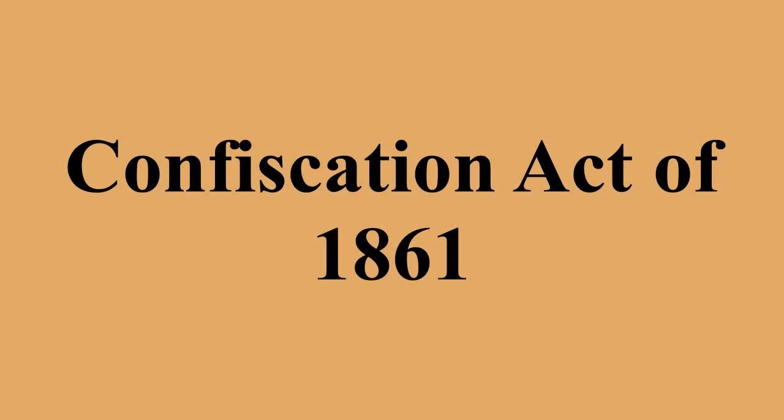The Confiscation Act of 1861 was an act of Congress during the early months of the American Civil War permitting court proceedings for confiscation of any property being used to support the Confederate independence effort, including slaves. The bill passed the House of Representatives 60-48 and in the Senate 24-11.